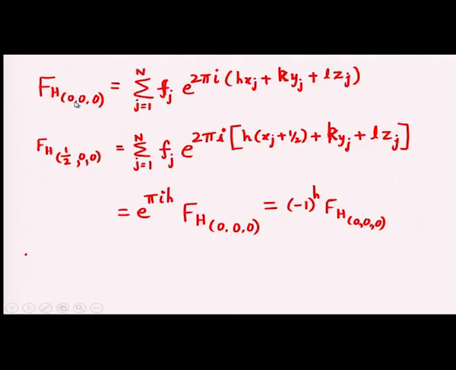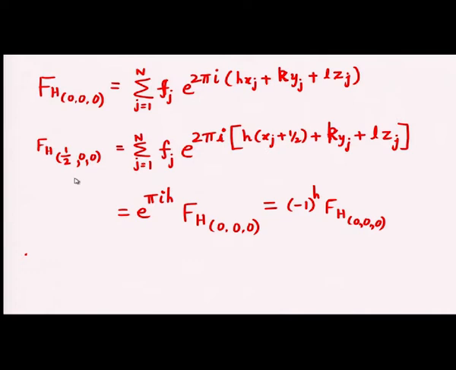There are 8 centers of symmetry in the unit cell. First is known as the 0 0 0 origin. This is known as half 0 0, along the a axis or x direction, half of the unit cell is cut. Then 0 half 0 along the b axis center, then 0 0 half along the c axis middle point. These are the axes.